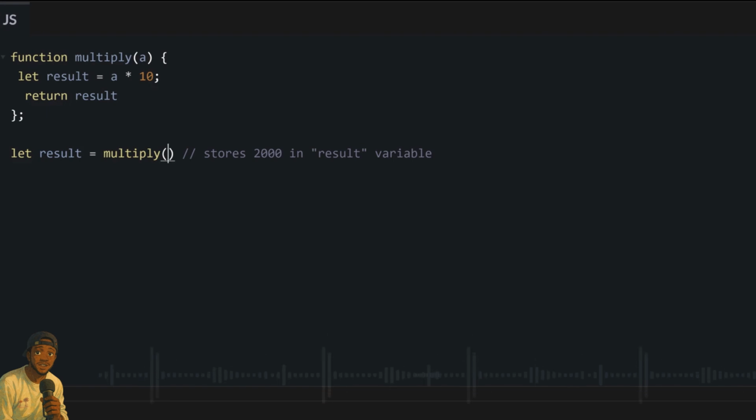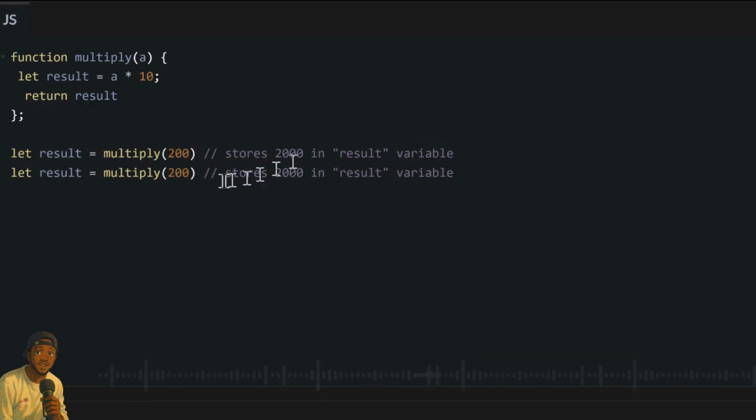So once we call this our multiply function, we go supply a number inside this bracket, and this number na im go represent our A. So na im go be wetin we go multiply by 10. We fit use 100. If we call the multiply with 100, that means say you go multiply 100 by 10. And if we call the function with 200 as our argument, you go multiply 200 by 10. Now our function don dey flexible, because we fit call am with any number, and we fit multiply any number by 10, and it will give us the right result wey we fit save inside another variable.